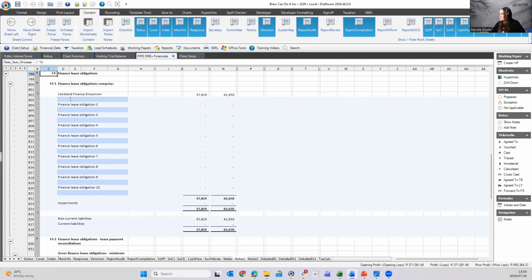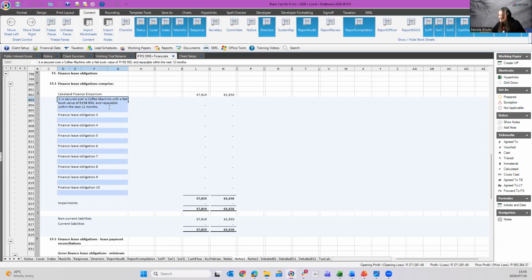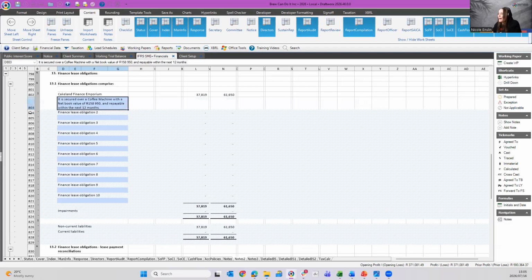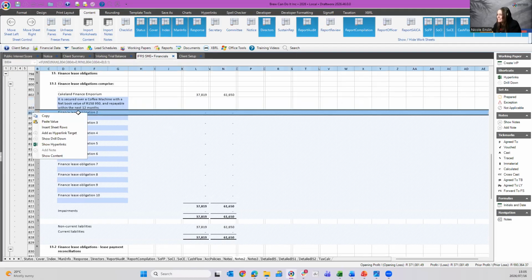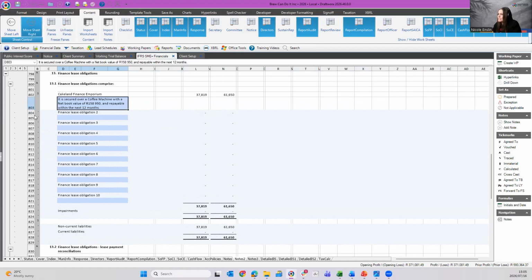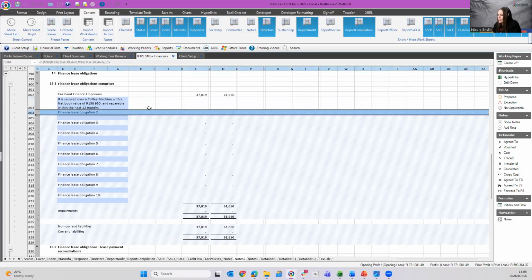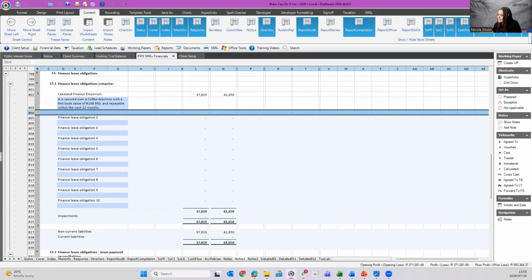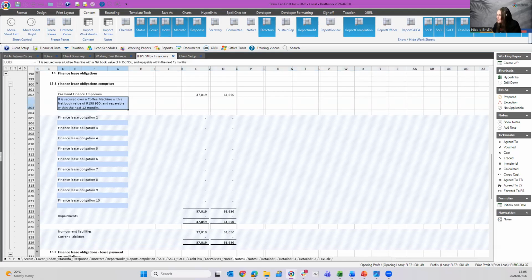So I'm going to just copy that and paste. I just want to correct the full stops there. So I've now gone and input my disclosure for my finance lease, but he added an interesting pointer. So let me just see. I want to insert a row so that I at least have a space. I like things to have a little bit of space, so I can always right-click, add a row.